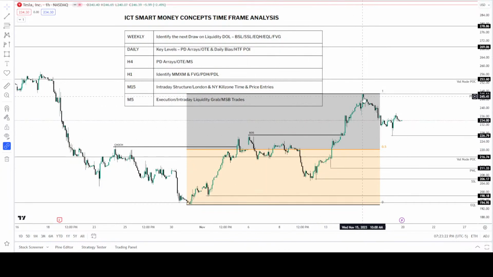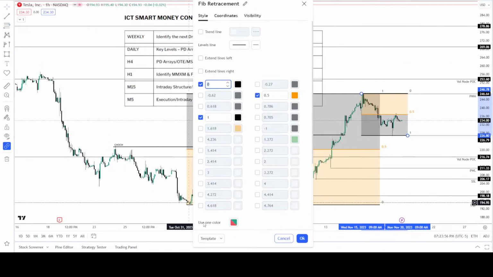Now I haven't seen off of the top here price come back to a 61.8 or 70.5 fib level retracement to signal that we are in a new sell model or a full-on reversal. This appears to just be a corrective move. Now if we do come on this move, if we do come back to the 61.8 or 70.5, which we'll be watching for a retracement of that to happen, we'll see where that lands us here.